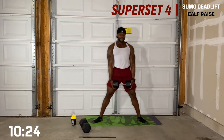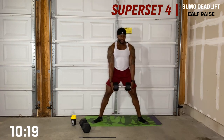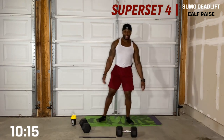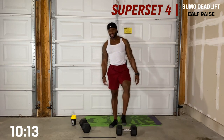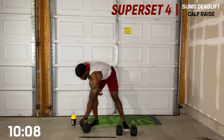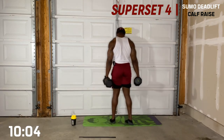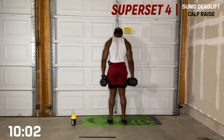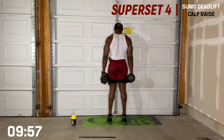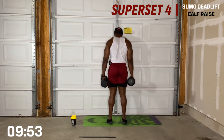Come on. Two more. 9. 10. Notice I went ahead and dropped it from 15 to 10. Catch that. All right. Calf raises. Show you right here. Show you a little rock. Maybe you can see a little bit on how I stretch. Toes on the ground. Stand on them. Off the toes, on the toes.